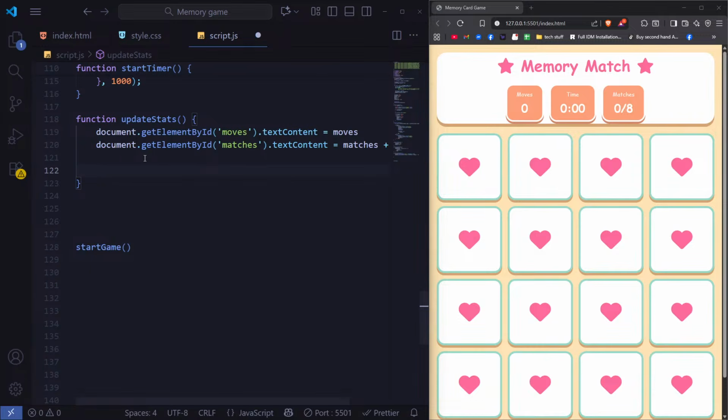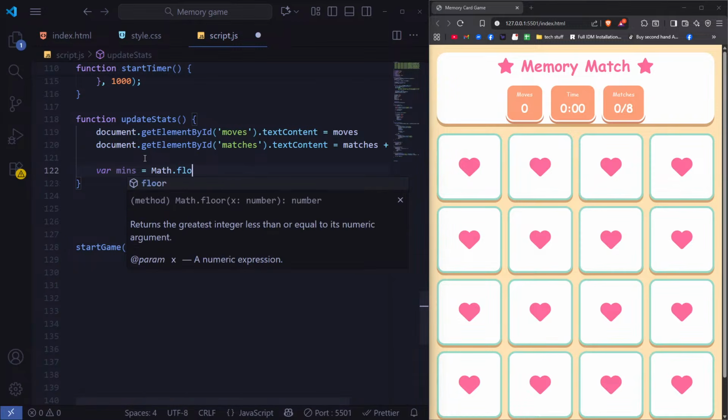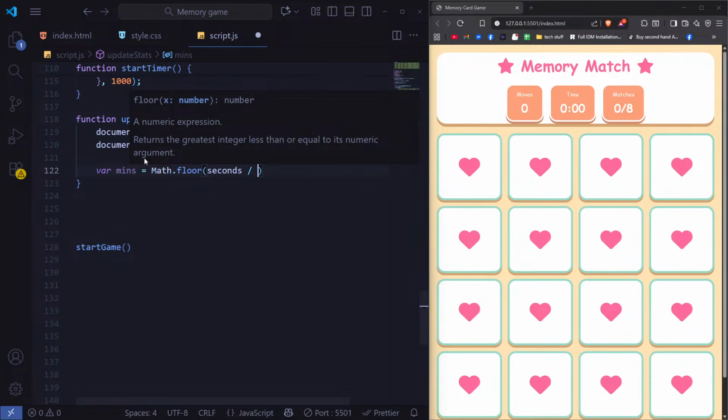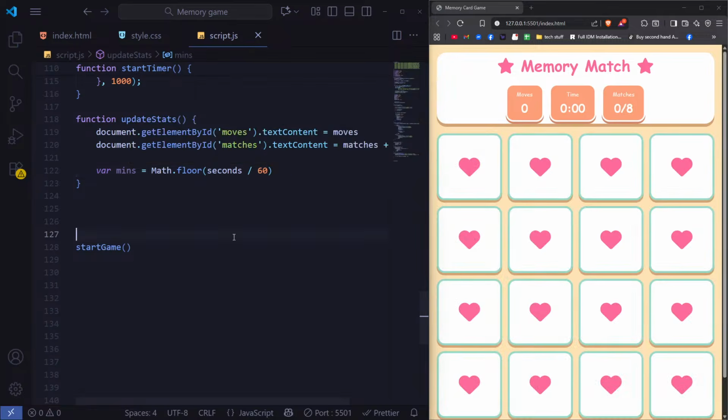Next we'll have to calculate minutes and seconds, and update it every single time. To do that, we need minutes, so we'll just do Math.floor of seconds divided by 60.